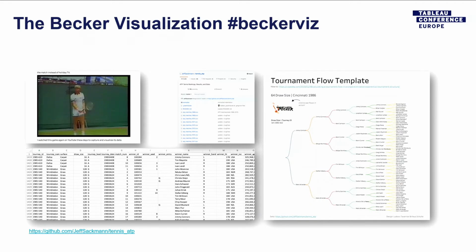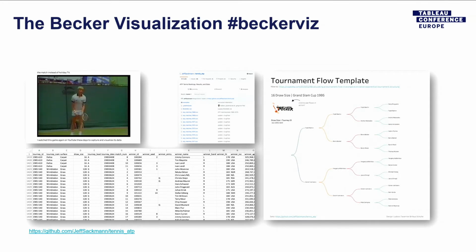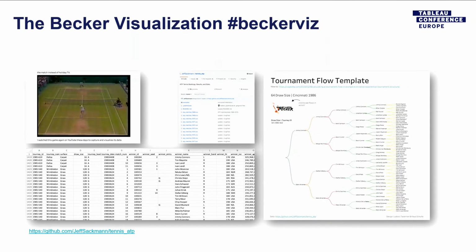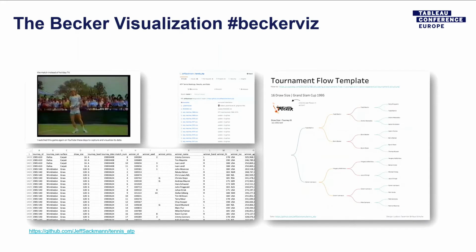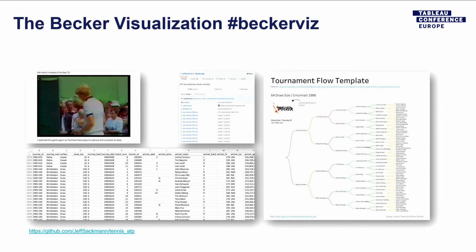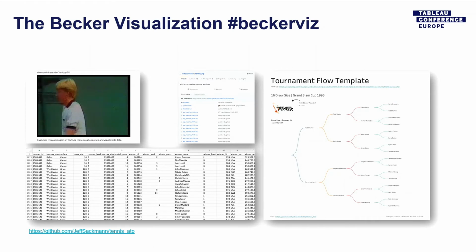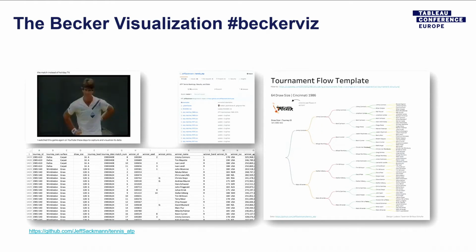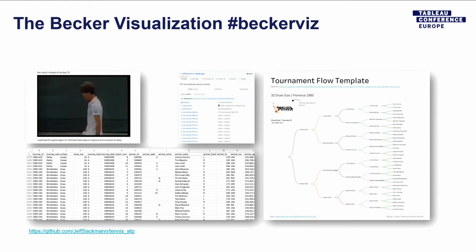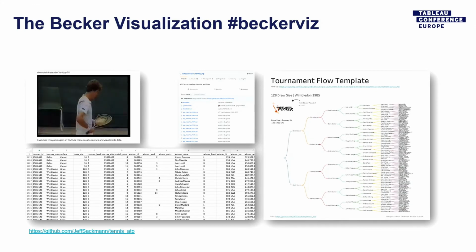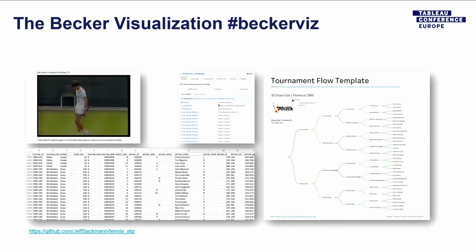And with the math we have created, we can now visualize every tournament in this structure. That was quite fun, as you can imagine. So much fun, guys. You can't imagine. We shared the math in a blog post, so again, feel free to take it and to build your own tournament flows.